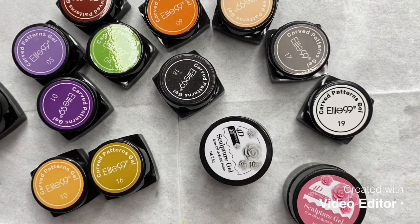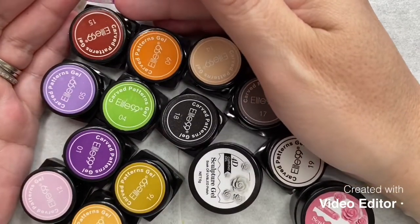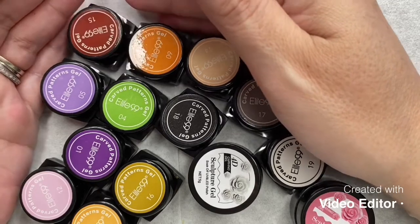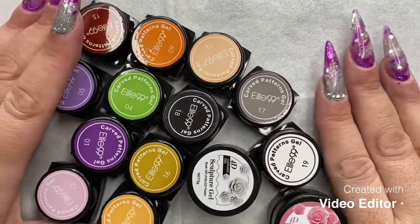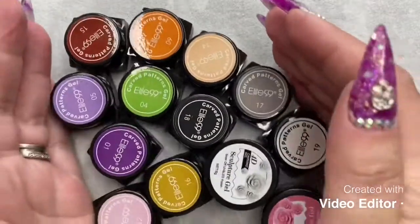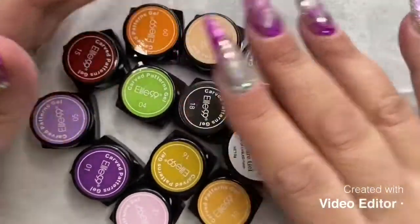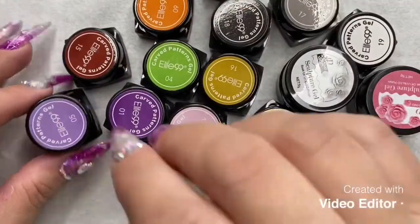Today I'm going to have a bash at 4D sculpting, carving. Is that what it is, 3D sculpting? You know, the sculpted gel. Okay, so I have these. This is my little bundle that I haven't used because it scares me. I think I've tried it once and it didn't go that well. So I'm gonna have a go today.